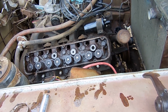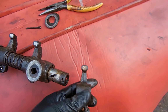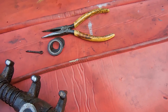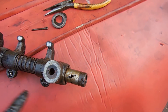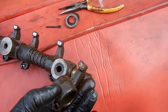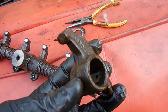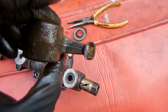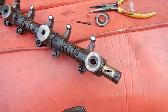We'll see. Just to be thorough, I removed this last rocker arm. It basically just slides on like this, and then you have two washers and a cotter pin that hold it together. So the way it works is you have oil that comes up through here, goes into the rocker arm shaft, and then comes out these little two holes. And then as the rocker rotates, you see inside there's a hole that brings oil up inside of it and then out, I believe, that end right there, and then that just dribbles down. So that's how it's oiled.